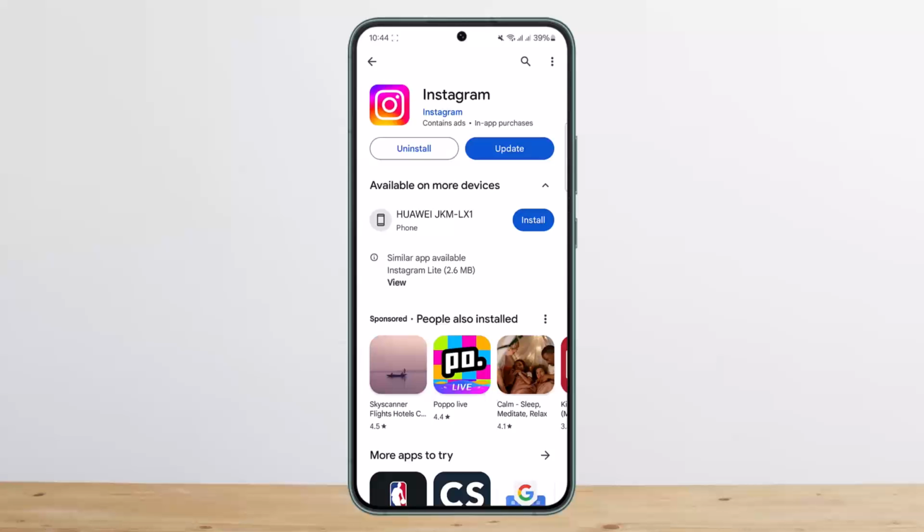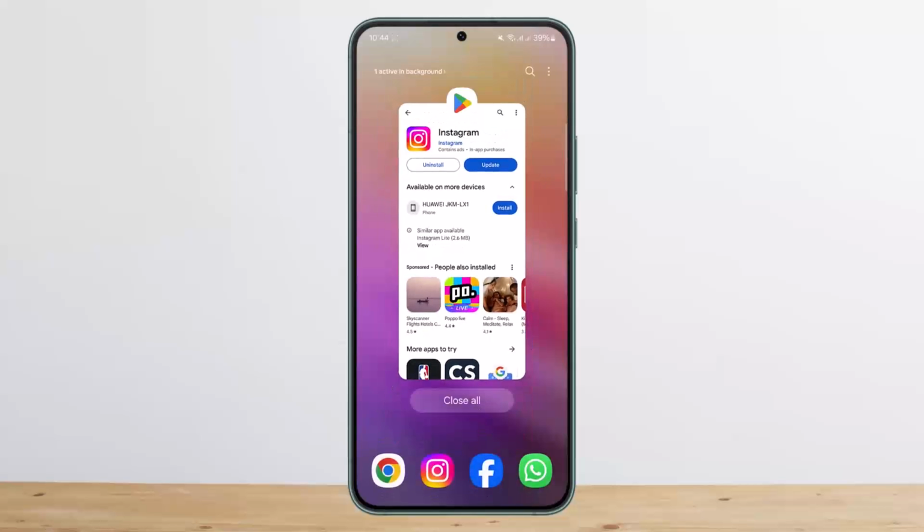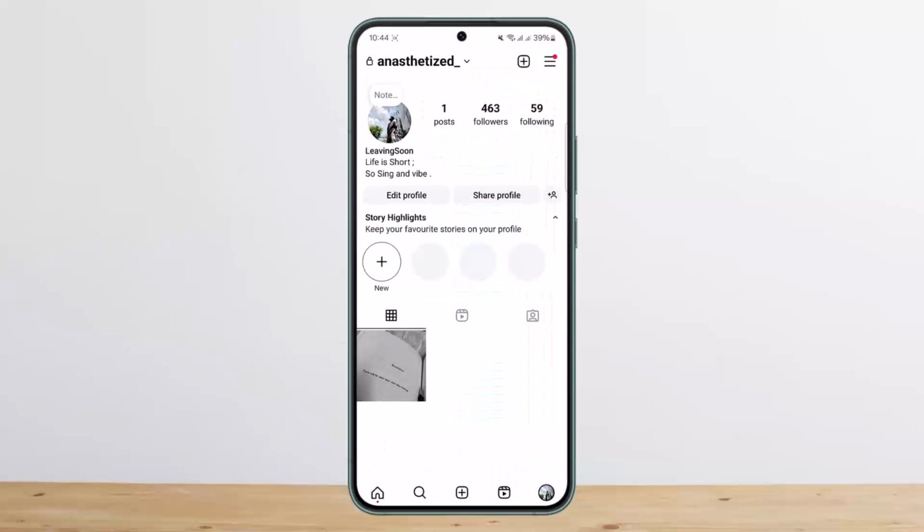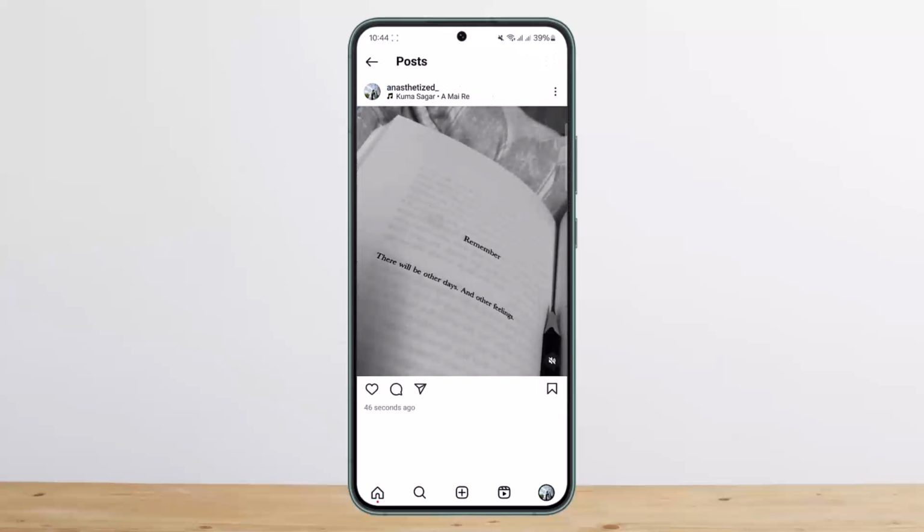Today I'll guide you on how you can remove song from Instagram post after posting. Now, if you open up Instagram and head into my profile, you can see I have just uploaded a post for this video purpose, and there I have added a song as well, as you can see below my username there.